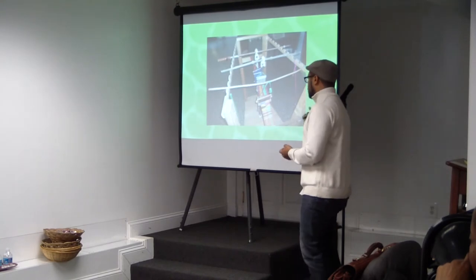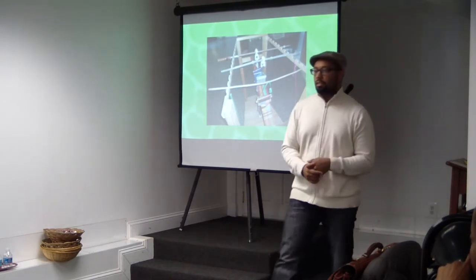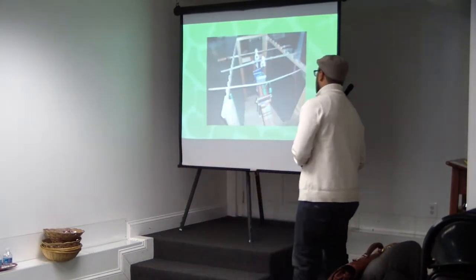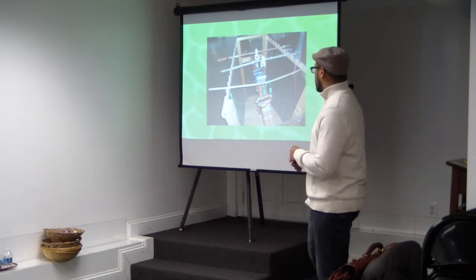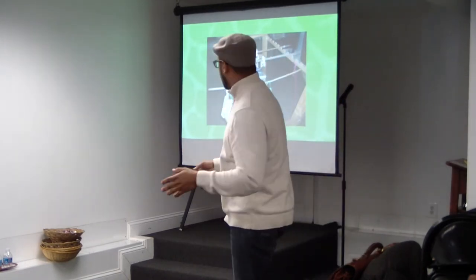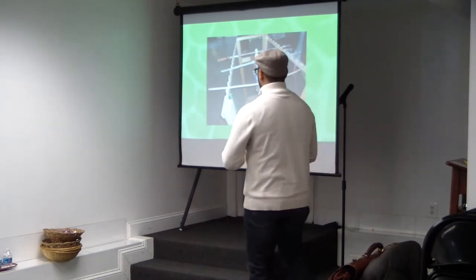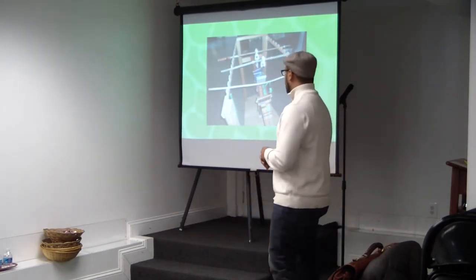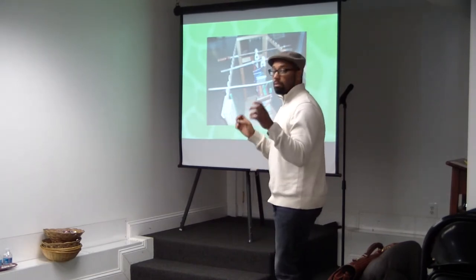This is a typical loom that Kente is made from. To see Kente weavers in action, it's like watching a miracle unfold. It's one of the most amazing things I've witnessed. To see how they go from scratch and then all of a sudden there's this elaborate, phenomenal garment that you could wear that has so much deep historical meaning in it. And it's not gonna take them, quote unquote, long to even do it.